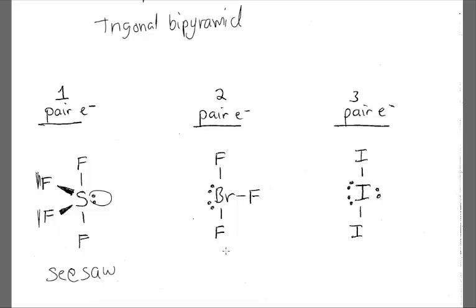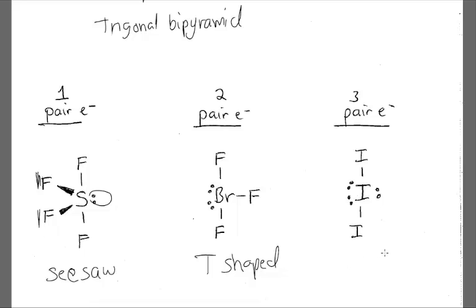Alright, if you have 2 pairs of electrons in a 5 electron group electron geometry, just like before, the electrons that are lone pairs will repel more than the bonds. So they will tend to take the positions where they can be further apart. Remember, the ones that go up and down are 90 degrees from the plane. These are 120 from each other, so the lone pairs will always go in the planar positions, not the up and down. Okay, therefore, what's left is a T-shaped molecule, and we simply call it T-shaped for its shape.